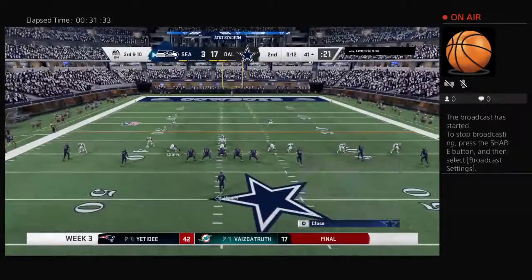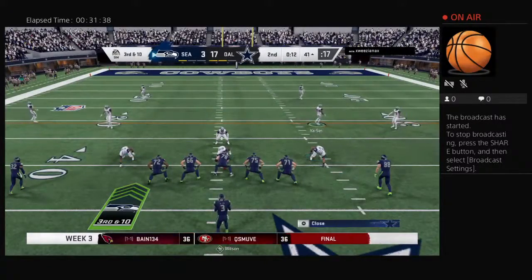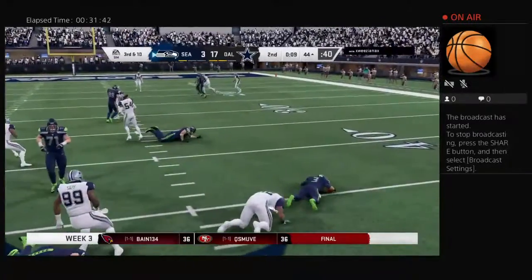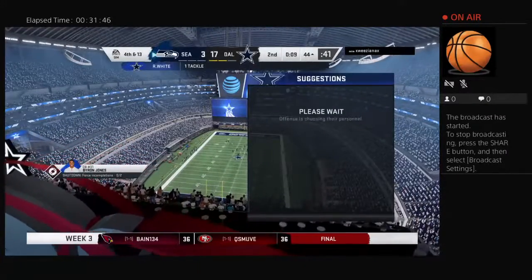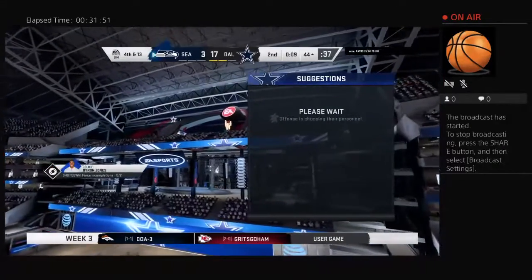Now they face a 3rd and 10 after back-to-back incompletions. And he got blown up, losing yardage on the play back at the 44. Now a signal and a timeout call as it comes with 9 seconds to go in this first half of play.